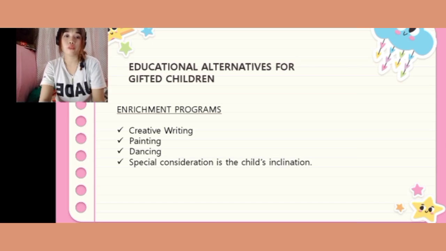And next we have dancing. If a child has a special talent or ability in dancing, for sure they will understand and memorize the dance steps more easily. And also dancing is good for our body. And we have specific consideration in the child's inclination. Children often leave assessment with a boost in self-esteem, having been praised and encouraged for their hard work and persistence in their chosen interest in life.